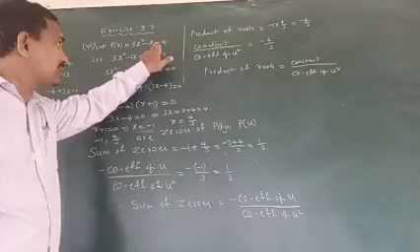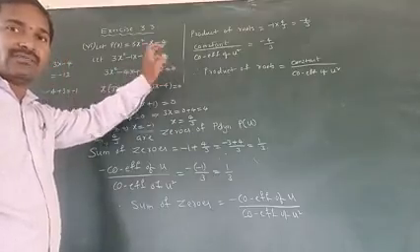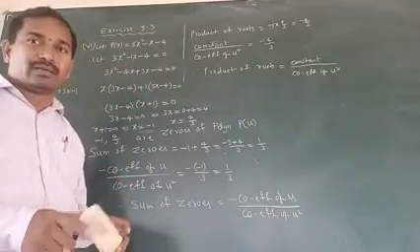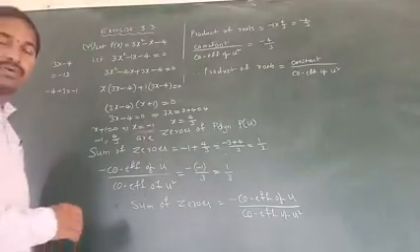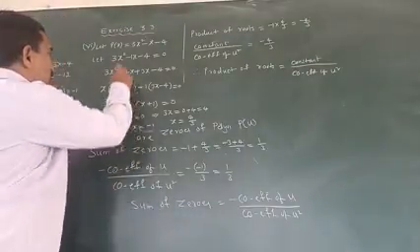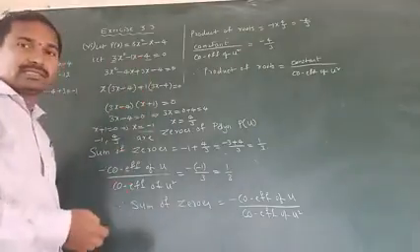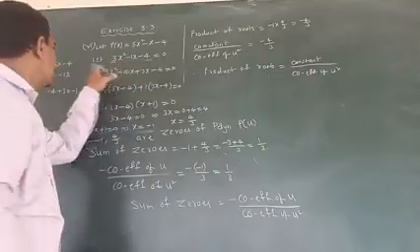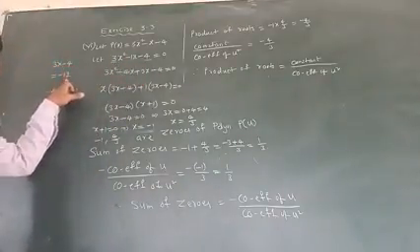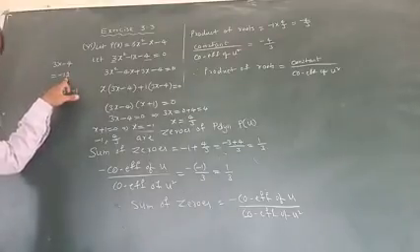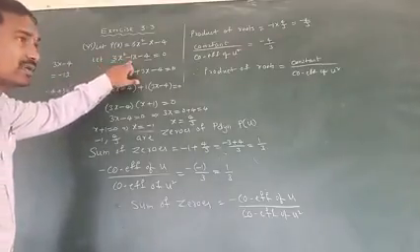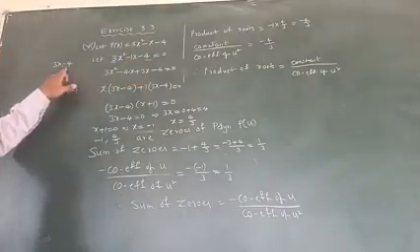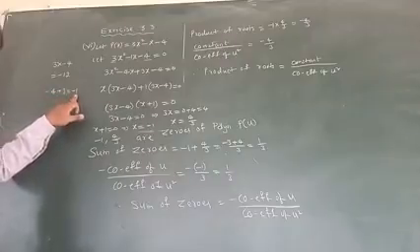To find the zeros, take this polynomial equal to 0 and find the factors. So let us solve this by using the factorization method. What are the steps to find the factors? First you have to multiply the x square coefficient and the constant. What is the x square coefficient? 3. Constant is minus 4. So 3 into minus 4 is minus 12. So select two factors of minus 12 whose sum should be the x coefficient. What is the x coefficient? Minus 1. So to get minus 1, minus 4 plus 3 equals minus 1.